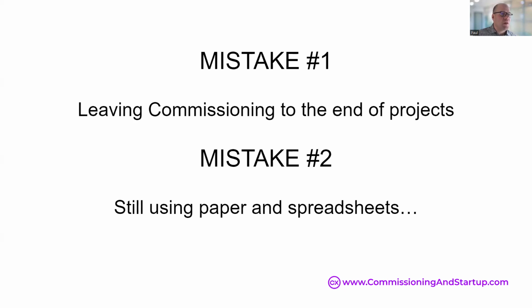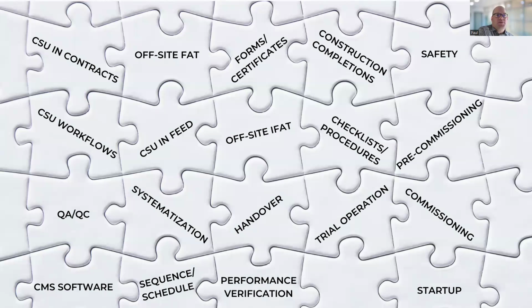So we've talked about a lot of good information today. We've talked about the commissioning processes that are required for projects to be successful, and we've talked about the software systems that are used to manage your commissioning processes. When all of these processes are managed within your software systems, they all form a piece of the commissioning puzzle, and all pieces of the puzzle are required if you want to complete commissioning as efficiently as possible and not lose money at the end of your projects. And commissioning is a complex puzzle to solve, which is why we offer support to get the systems and processes you need to standardize your commissioning.